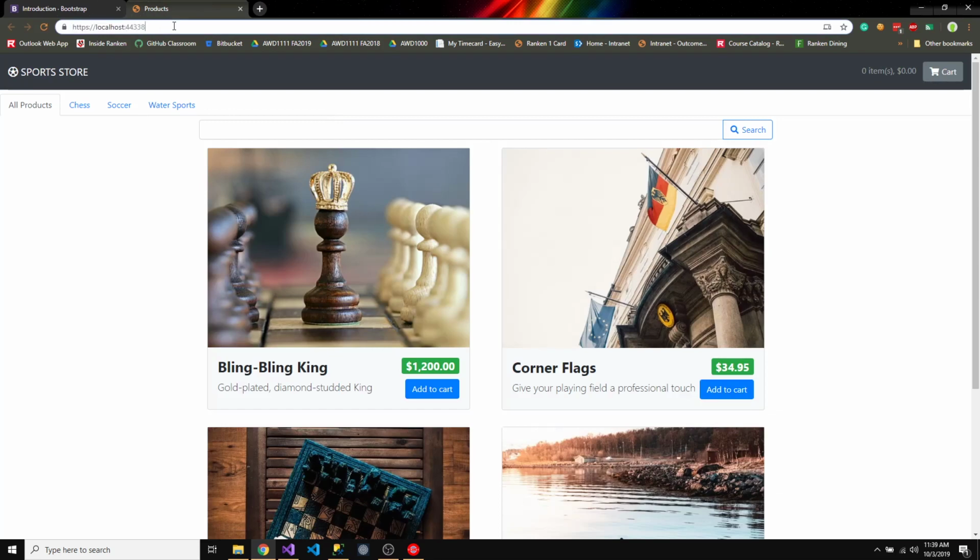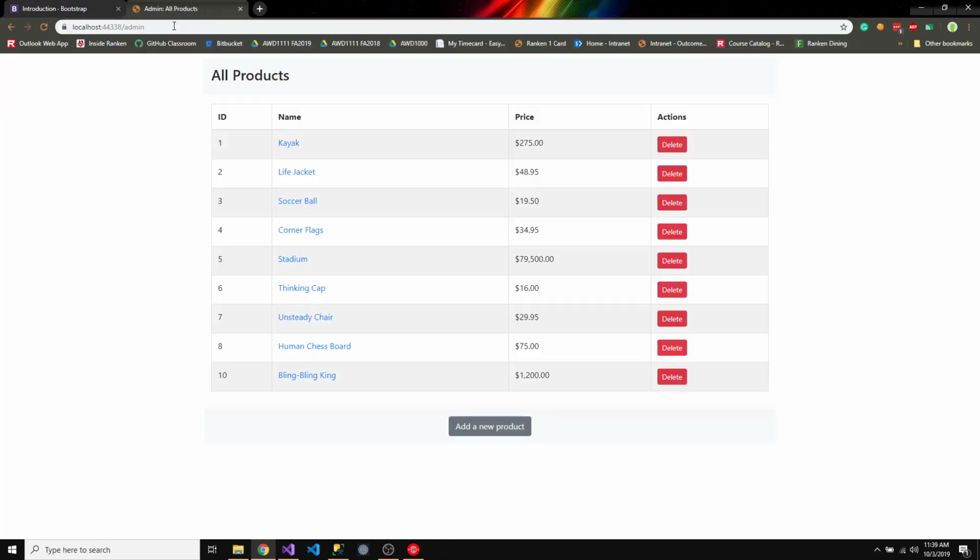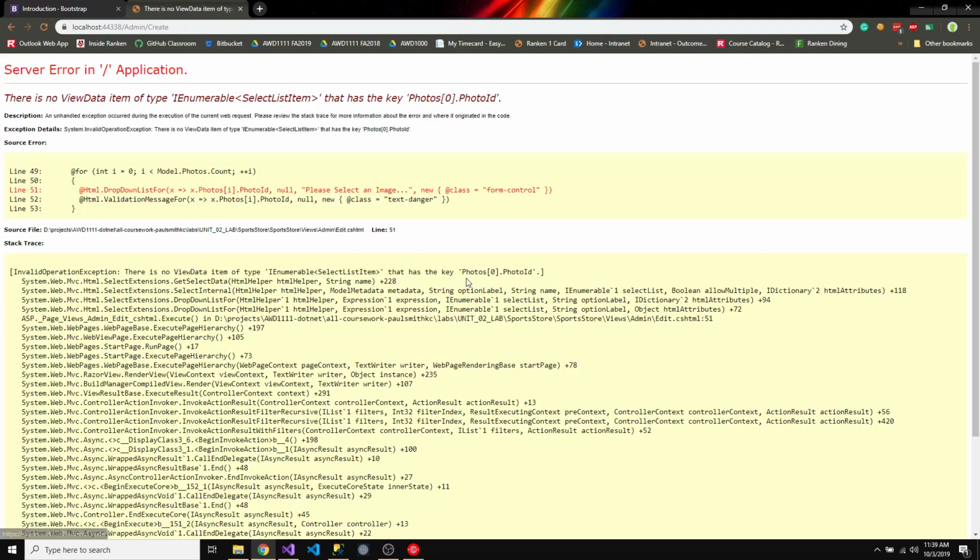So I'm going to go over to the admin page, and let's start with creating a product. If I create a product, what I'm seeing here is it says there's no ViewData item of type IEnumerable SelectListItem.